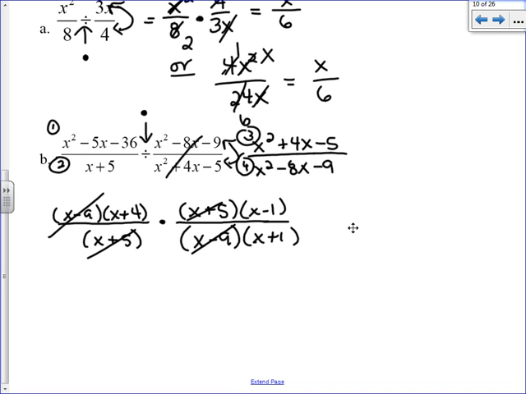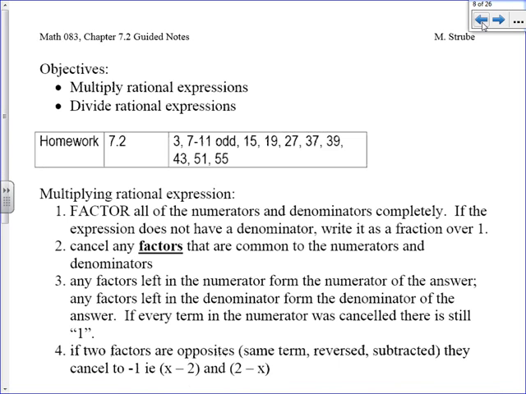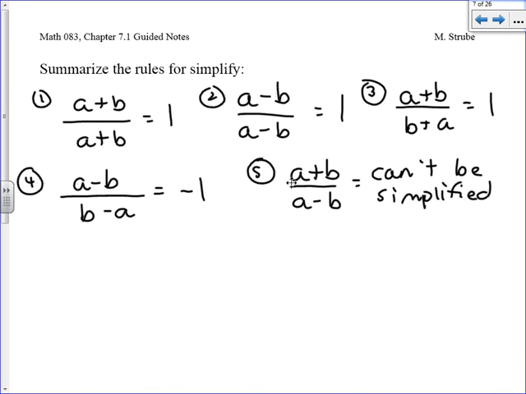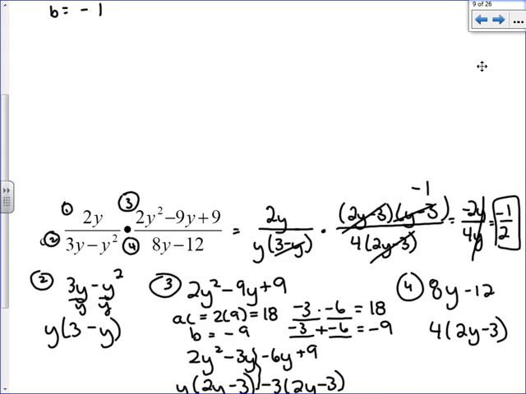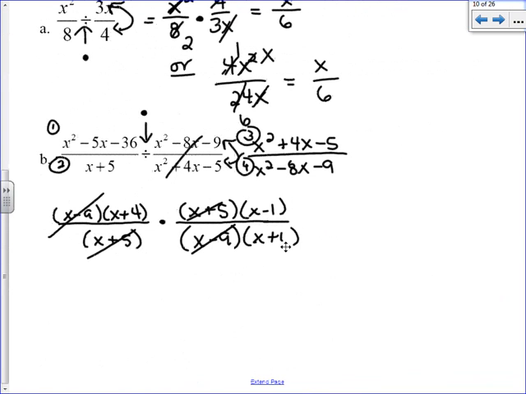So the x's and the 1's. Now if we go back, those do get canceled a lot, if they don't have the same sign, even though they look similar, and they'll be in those problems to see if you remember this, can't be simplified. So we have to make sure both addition, both subtraction if I'm going to cancel them off. So it's tempting. They both have x, they both have 1, but this pair, unfortunately, we can't cross out. So we're left with 3 factors this time, which is okay.